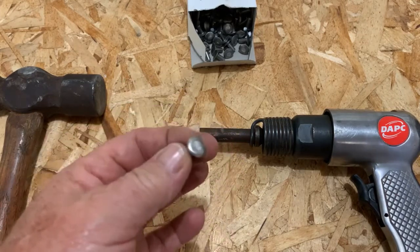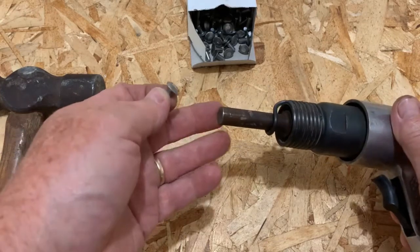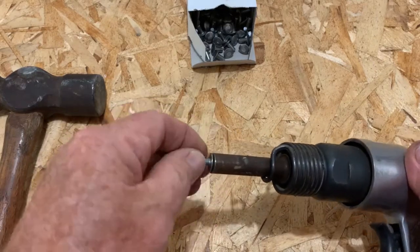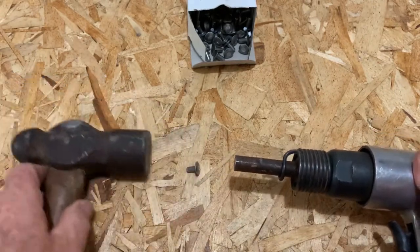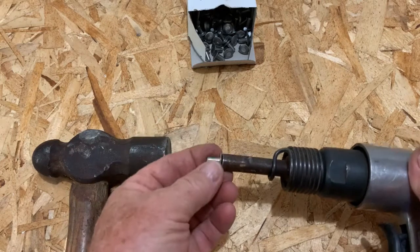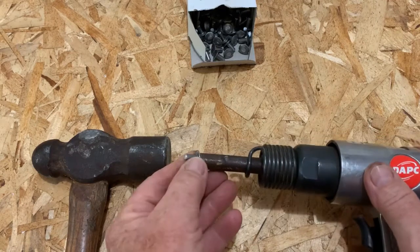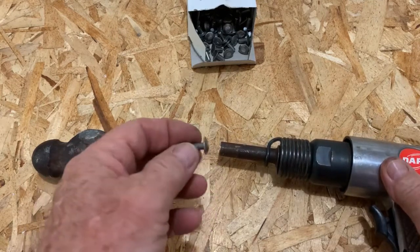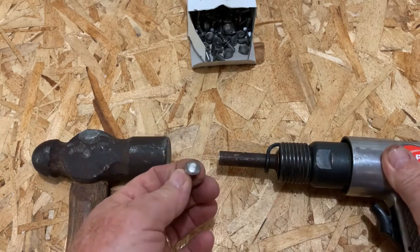But in order to install this, you need a special tool. And here it is on the end of my little air chisel. It has a little concave end that the rivet fits in there. Then you butt it up against a solid piece of metal — I found just using a hammer works well. You just hit it and hammer it and it peens the end over and tightens the two pieces of aluminum, the boat shell and the seat or compartment, whatever you're putting together, nice and tight.